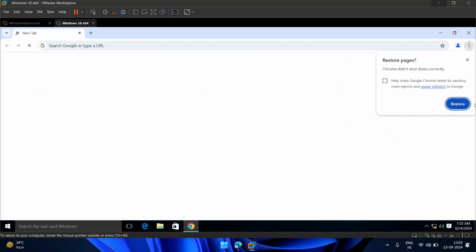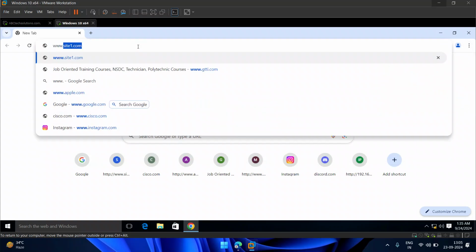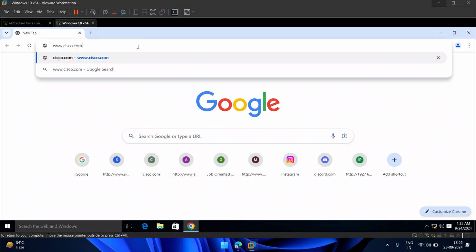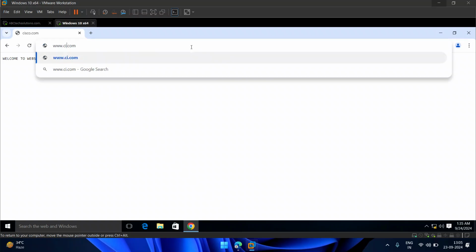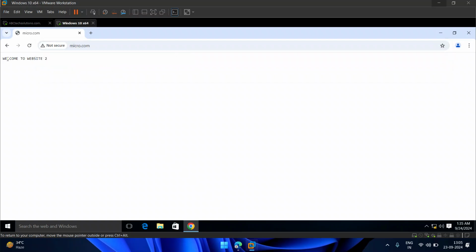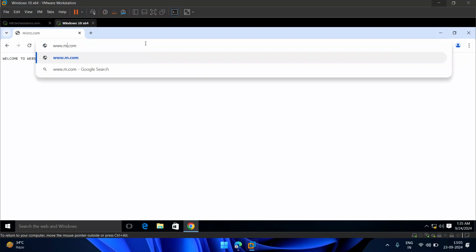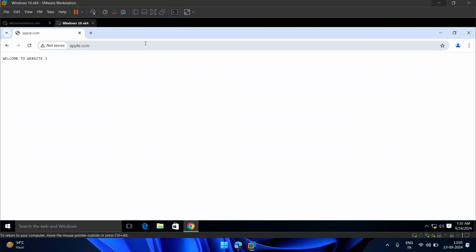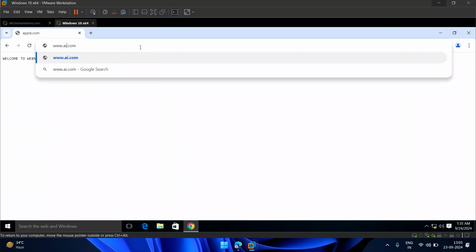Let's go to Chrome and let's try to access the web pages one by one. www.cisco.com, and it is showing welcome to website 1. Fine, there is no issue. After Cisco, there is micro.com. Let's check micro. All right, no issue. Welcome to website 2. That means the second website is showing. Apple. What about Apple? Welcome to website 3. That also has no issue. And the last one is AI.